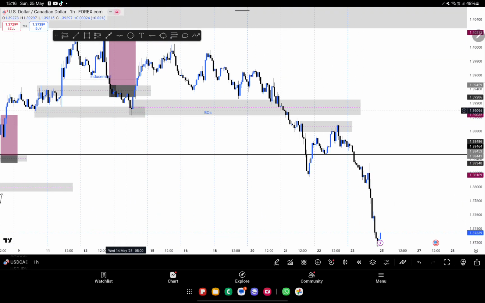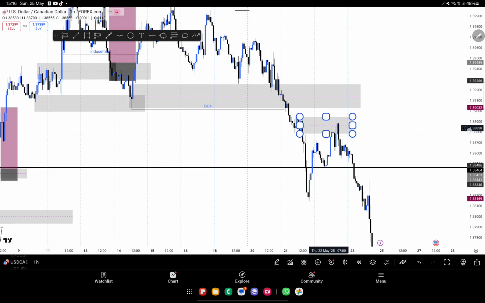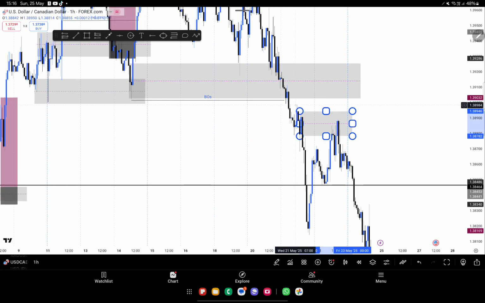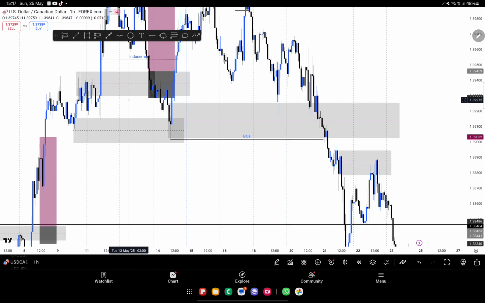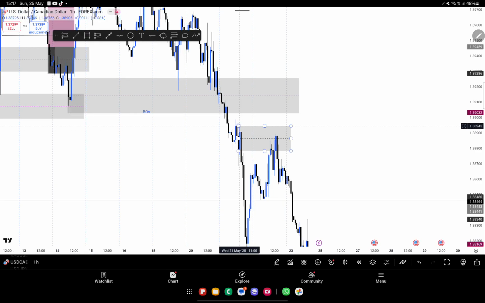They are still looking for sales. This is the break of structure. This is the break of structure. Then this is the inducement for the break of structure. This was very confusing. When the structure is not that clear, it's just best to leave and see what you're going to do. I'll consider this the first break of structure because I think it turned to a higher low or something. So I'll consider it my first break of structure, the inducement and all. But the inducement had its own inducement. That was my confusion.